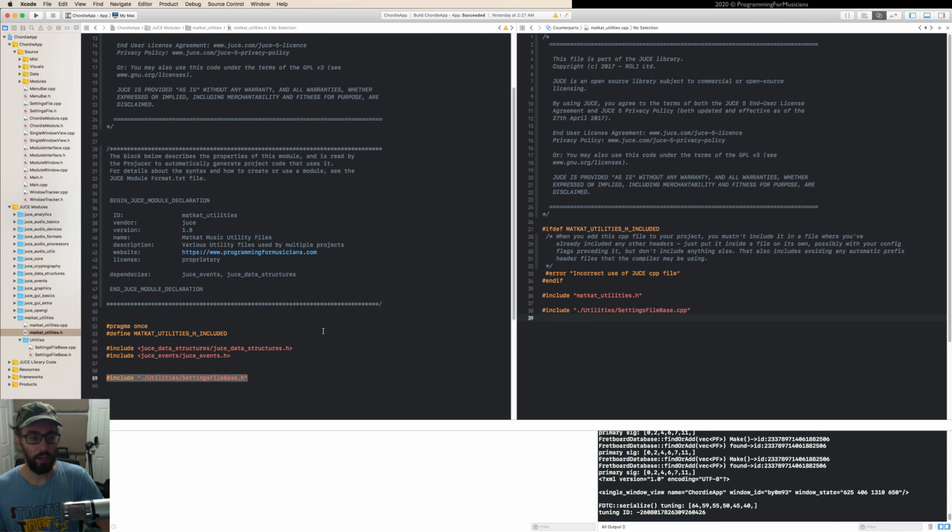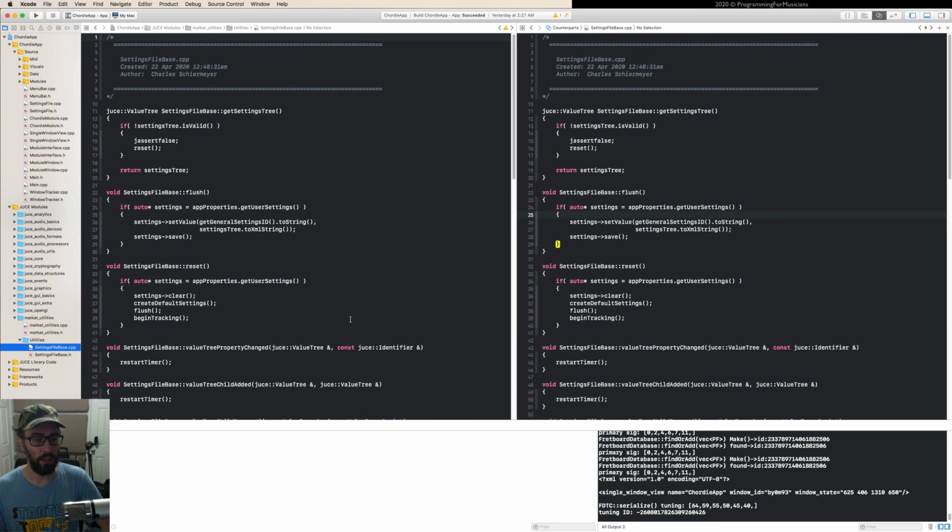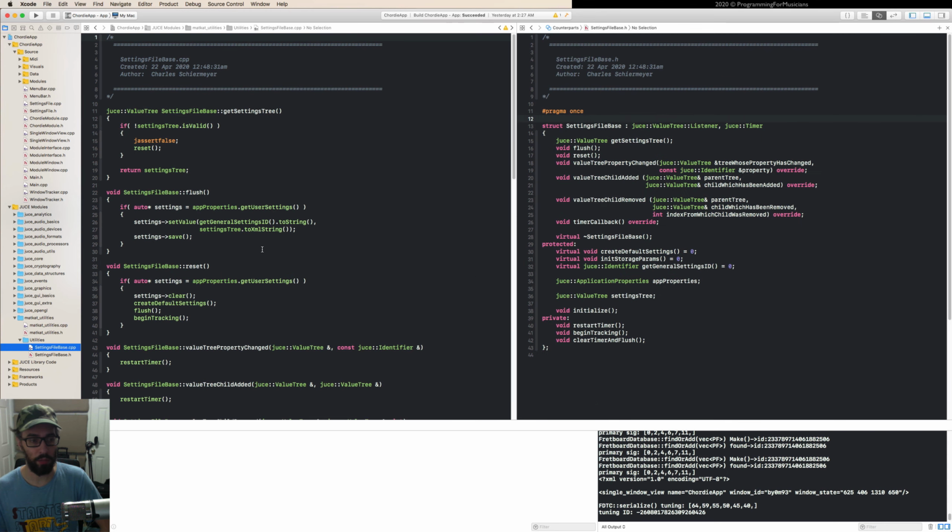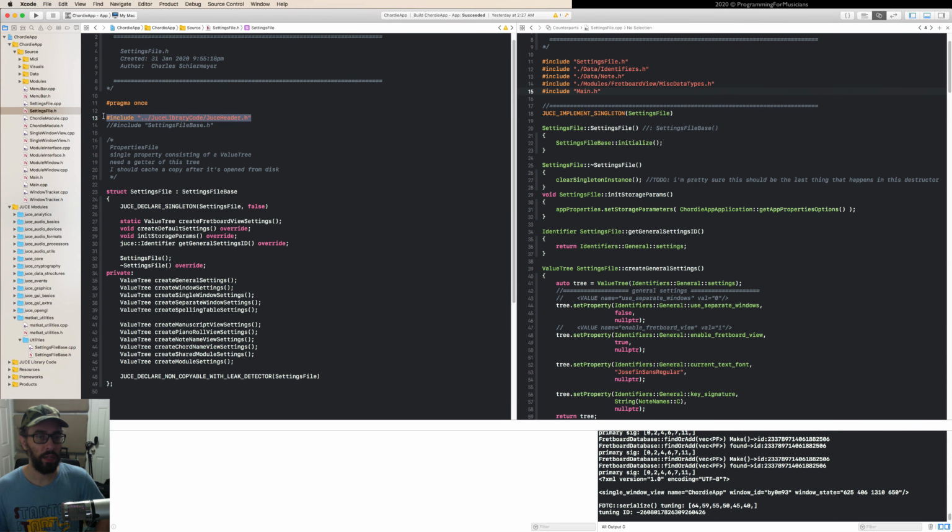Okay? All right. So once you've got that working, then you can save this as a regular module, and you can use your module in your code now as a regular JUCE module, the same way you use anything else in the JUCE framework, as long as you include the JUCE header file. It's going to give you access to these files in your module.